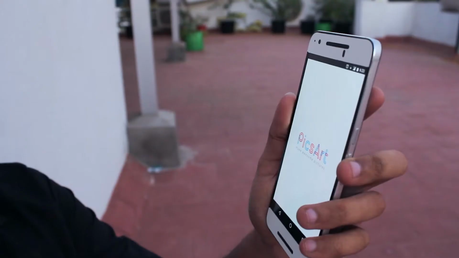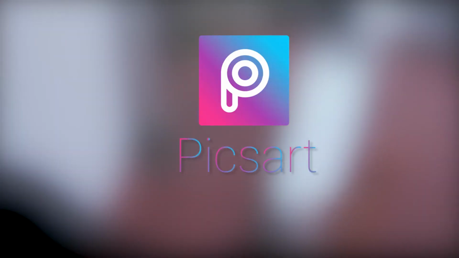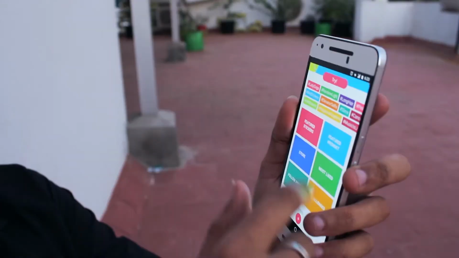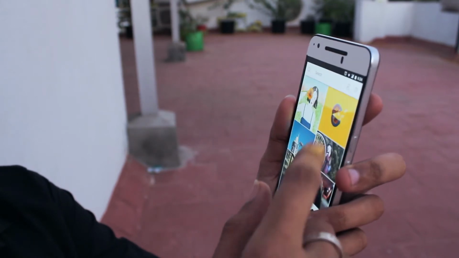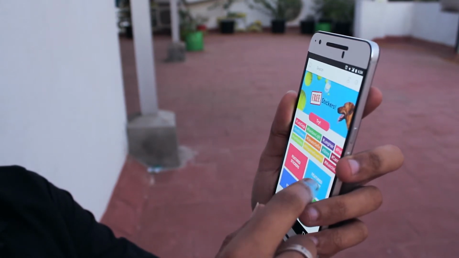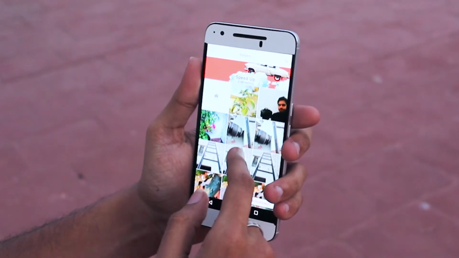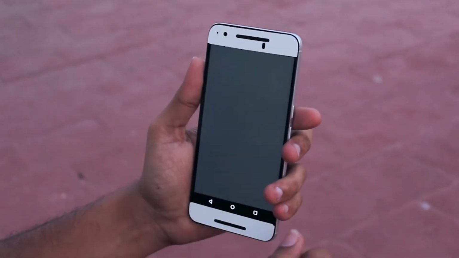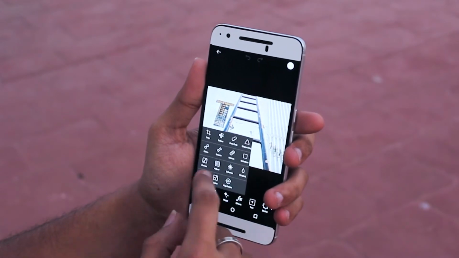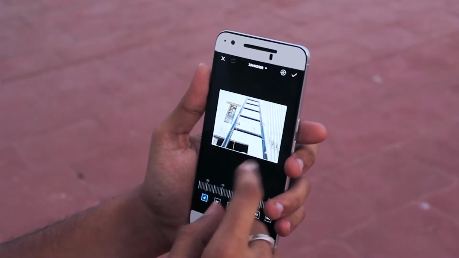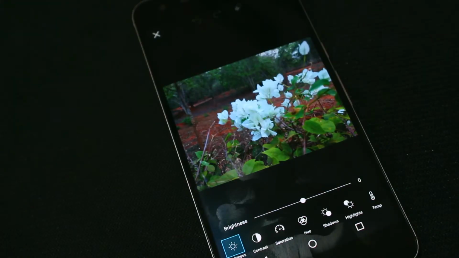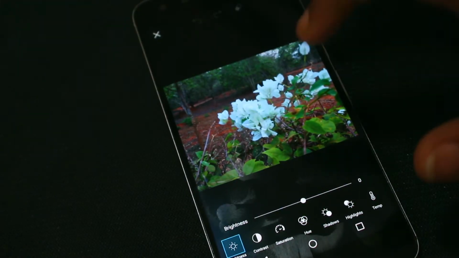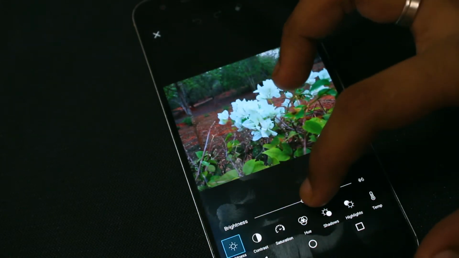Moving on to the next spot, we have the great Pixar. I'm a die-hard fan of this app for more than 3 years, and that is for a reason. Pixar is not just a simple image editor, it is a complete package with all available image enhancement options. The cropping, straightening, and other common options like the brightness and contrast controls are usual things in all apps, but when it comes to Pixar, it is unique. It has lots and lots of exclusive options. It is the real Photoshop for Android.